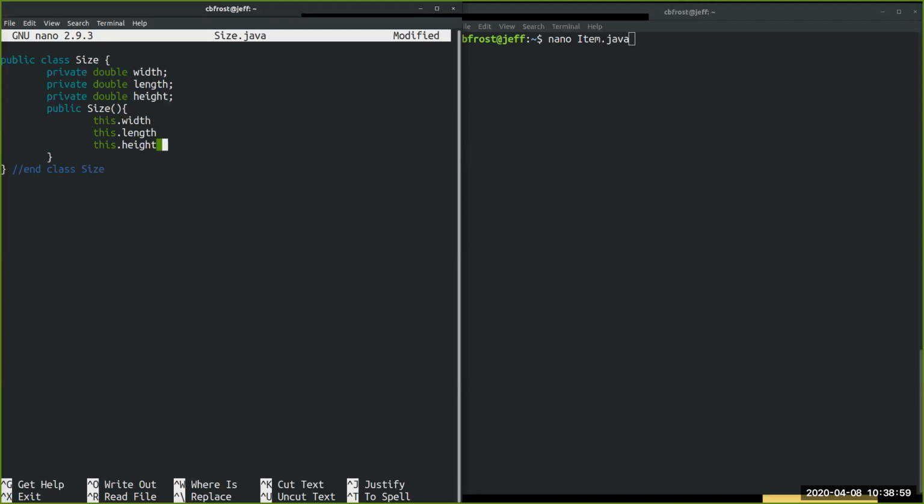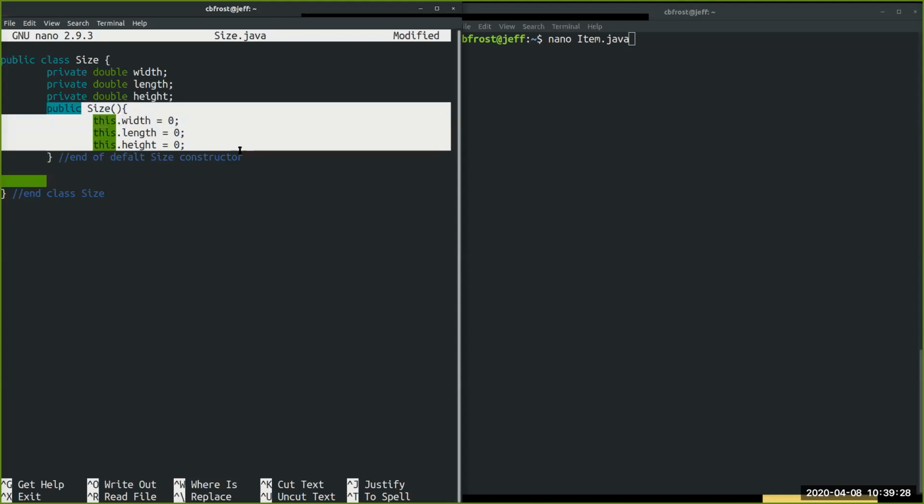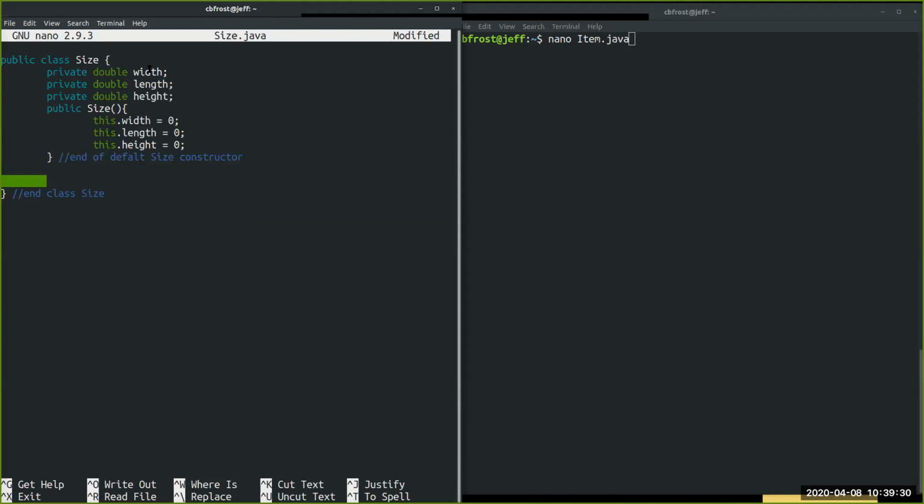And so this keyword is totally optional. The reason being is that there's only one instance of width here within this constructor. Okay, so there's our default constructor, and it just assigns all of these parts to be 0.